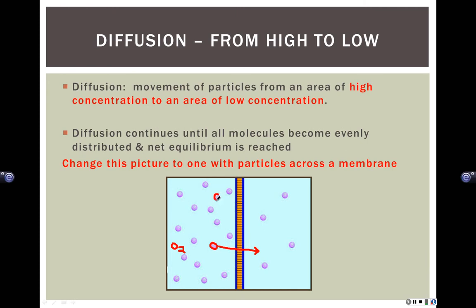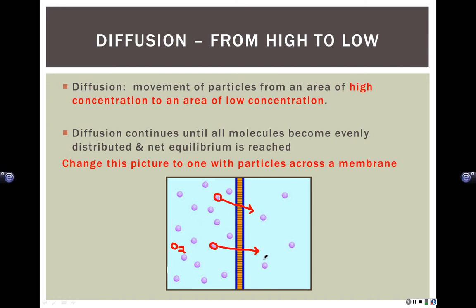Let's pretend we had 1,000 pink dots on the left and only 10 pink dots on the right, and so of course we're going to have a lot of movement of the particles from the left to the right till it's balanced out. But some important things to understand here is that we don't just have movement from left to right, and once they balance out, let's say we get to where there's 500 on the left and 500 on the right, it doesn't all just stop. These things never stop moving.